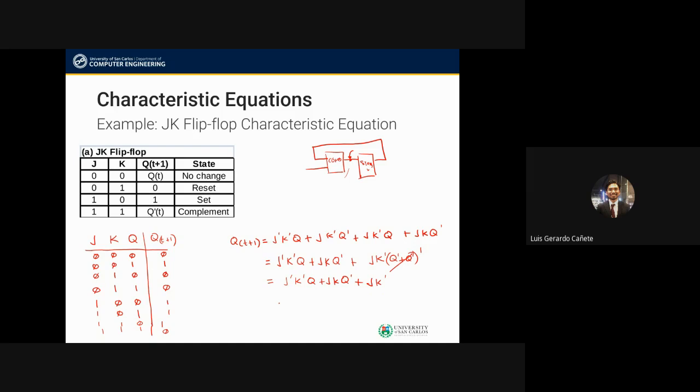So can we use a K-map for this so that it will be easier to solve? J bar K bar Q bar, J K bar Q, J K Q bar. I'm stuck with this right now, so might as well use a K-map, right? So let's try using a K-map instead.